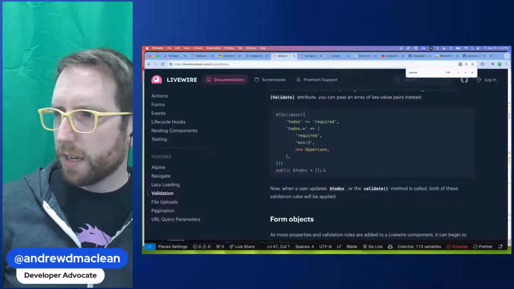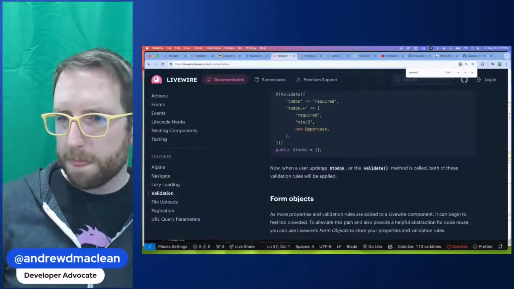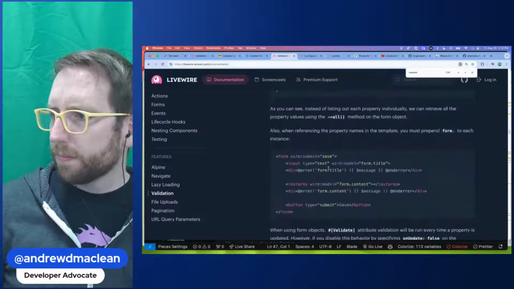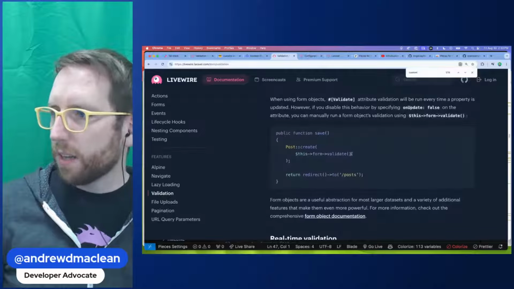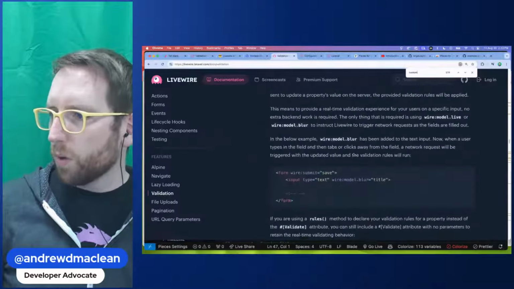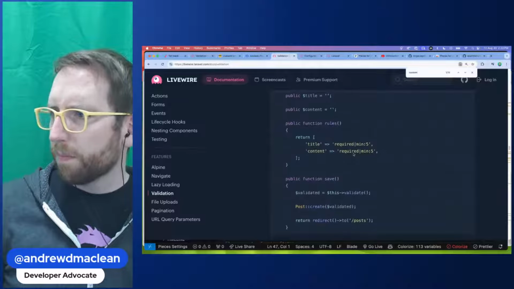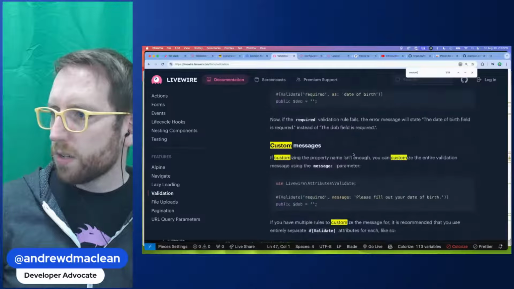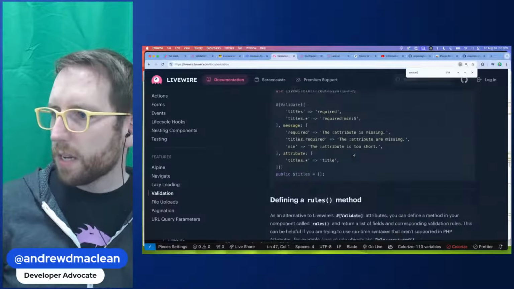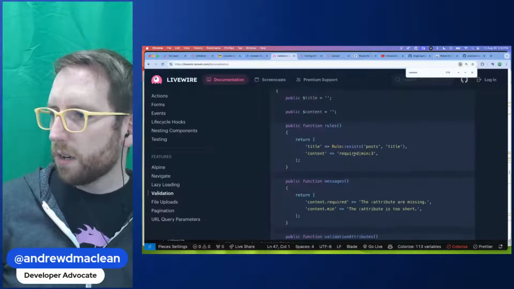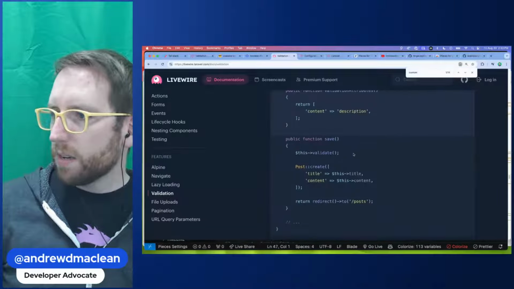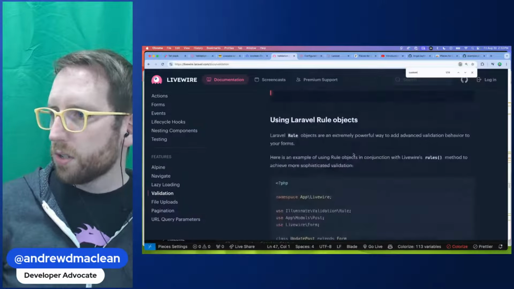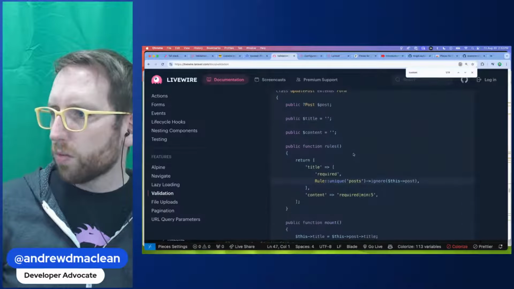Yeah, I want to do like a custom one. Redirect to post, real-time validation, rules, customizing error messages, validate, defining a rules method. Yeah, because you can do custom validation stuff here. Validated attributes, messages, rule objects.